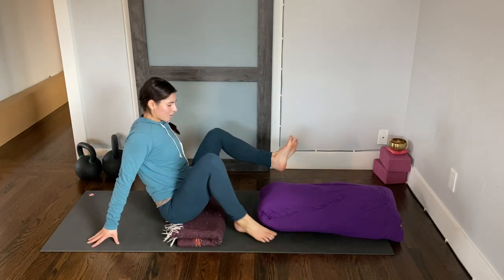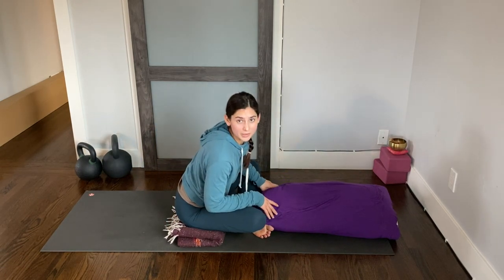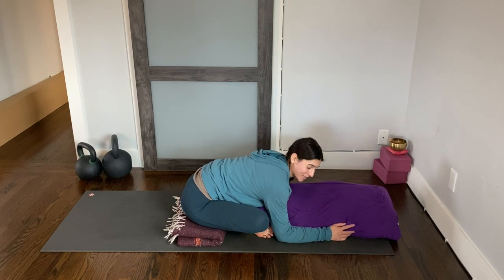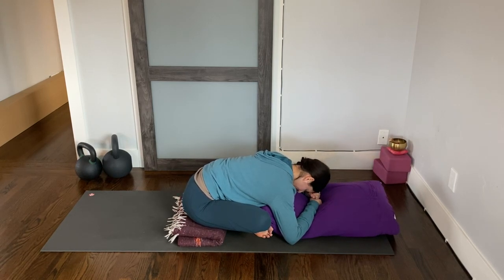And then switch. Other leg crosses in front. Same options. Take your time. It will probably feel different here with the other leg in front. And allow yourself to soften.